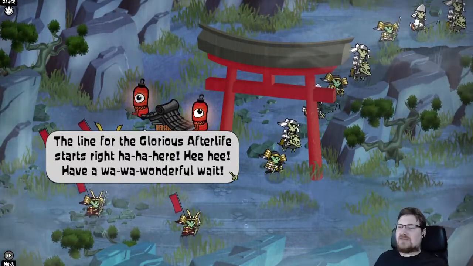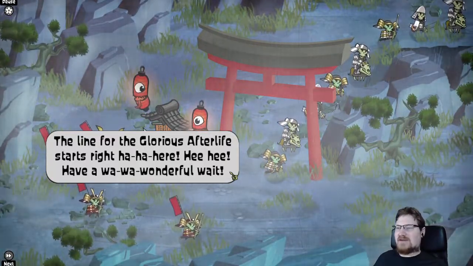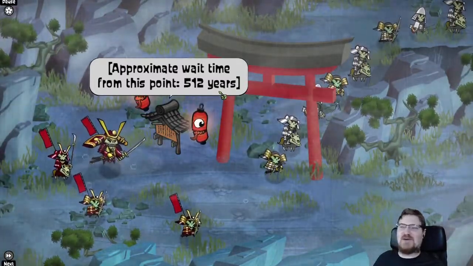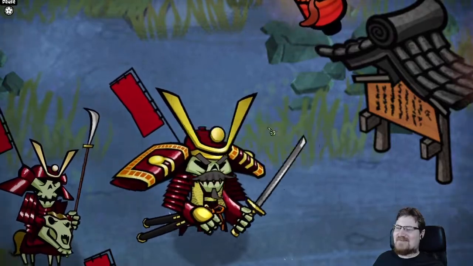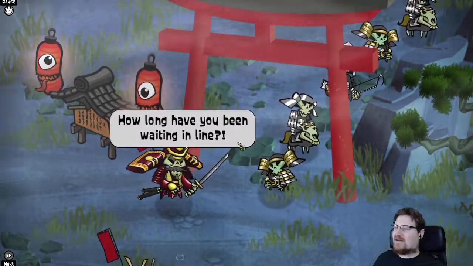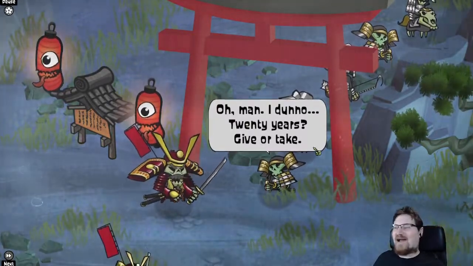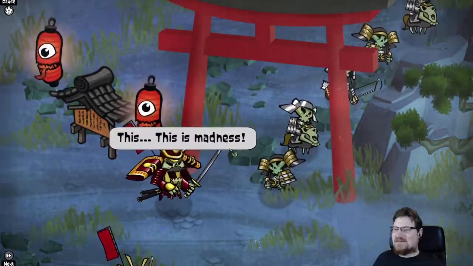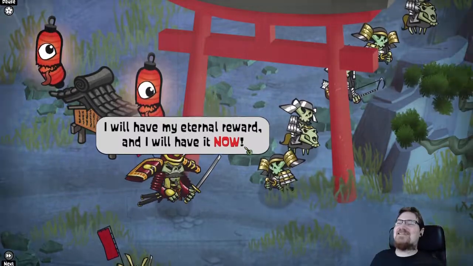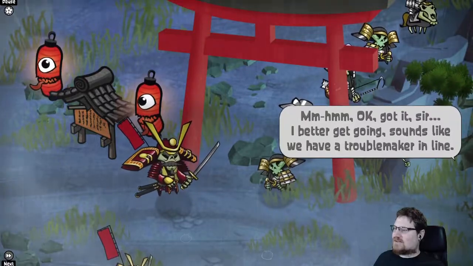The line for the glorious afterlife starts right here. Have a wonderful wait. Approximate wait time from this point, 512 years. You there, soldier. How long have you been waiting in line? Oh man, I don't know. 20 years, give or take. And he is the very back and he's already waiting 20 years. This is madness. No, this is the Shogun. I will have my eternal reward and I will have it now. Okay, got it, sir. I better get going.